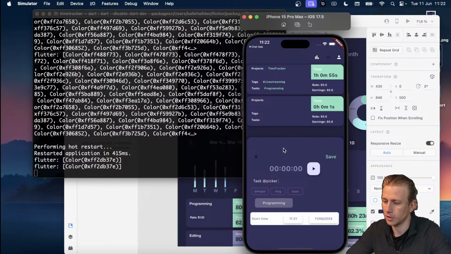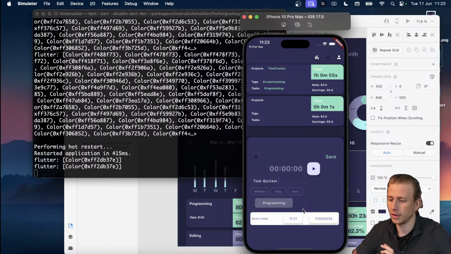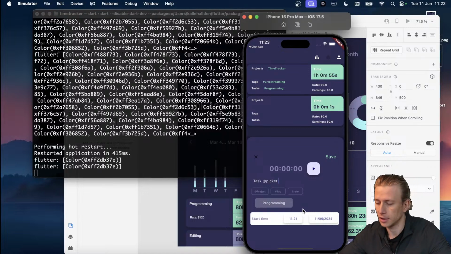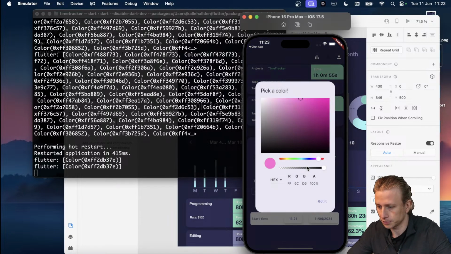And that could be a choice, or something where the app will automatically set colors for you, unless the user wants to set the color. That's definitely something that will be an option at some point, but to start with, I just want to be able to, as a user, pick the color myself.